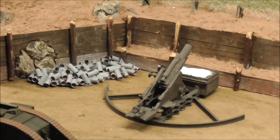I've super glued them into a random pile on top of a bit of an old cereal box, and then I've sprayed them silver, or well, not silver, sort of a matte grey. Basically they will be weathered down again, so they're more brown, sort of a rusty effect, as that's just the primer grey at the moment. It gives the effect that the shell's been spat out by the artillery and just chucked to one side in the corner there.